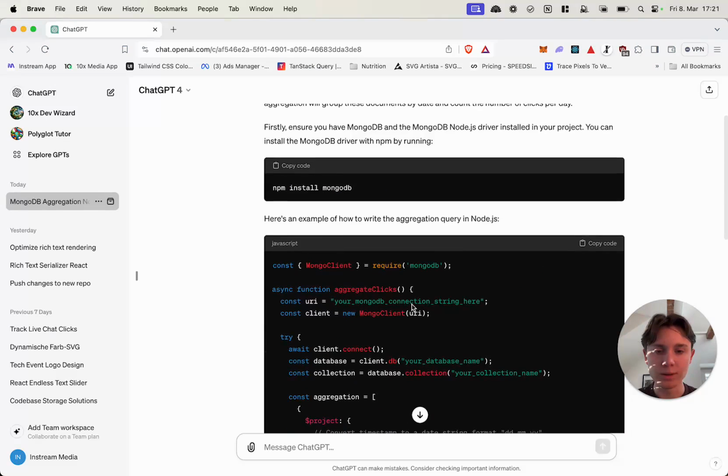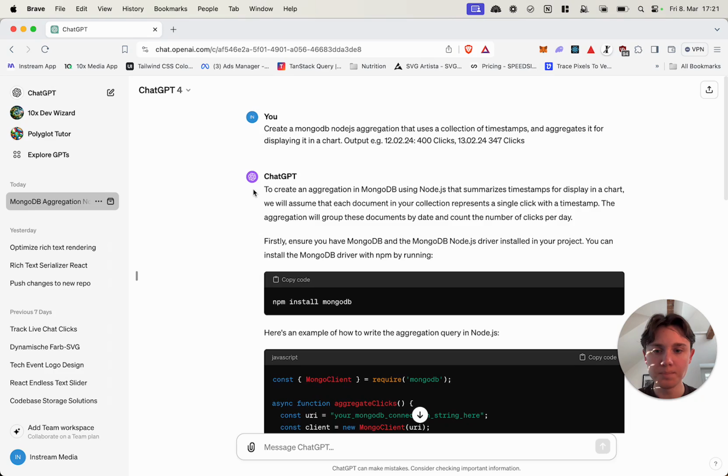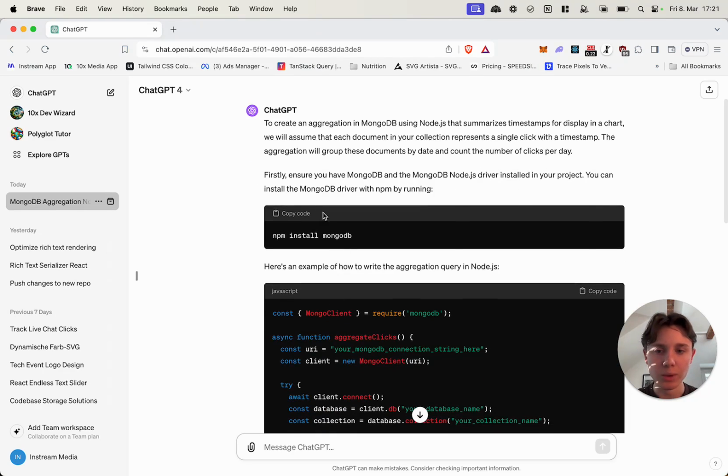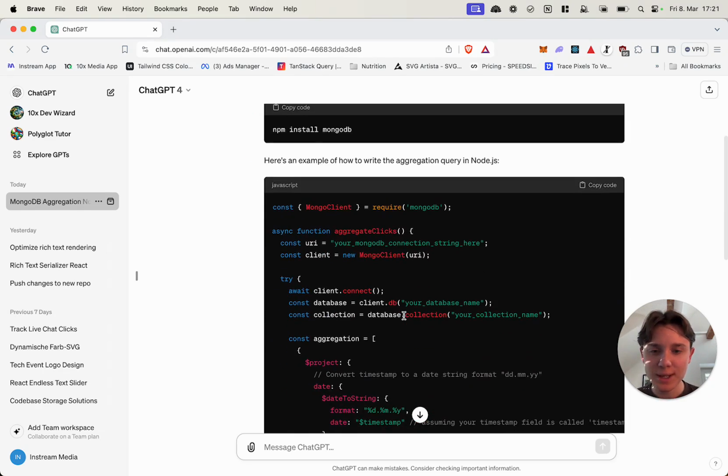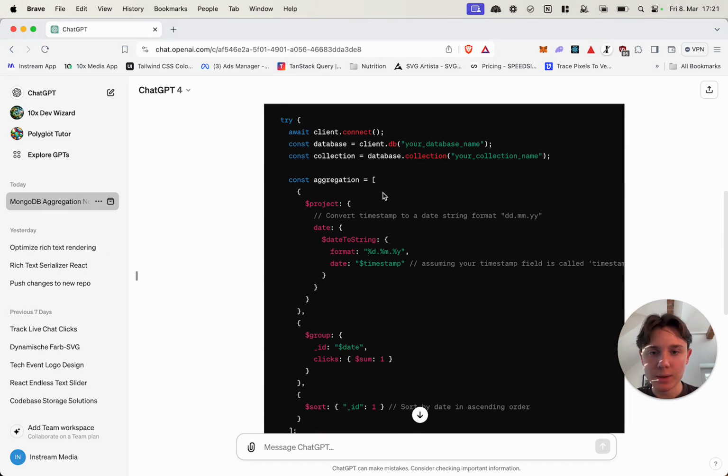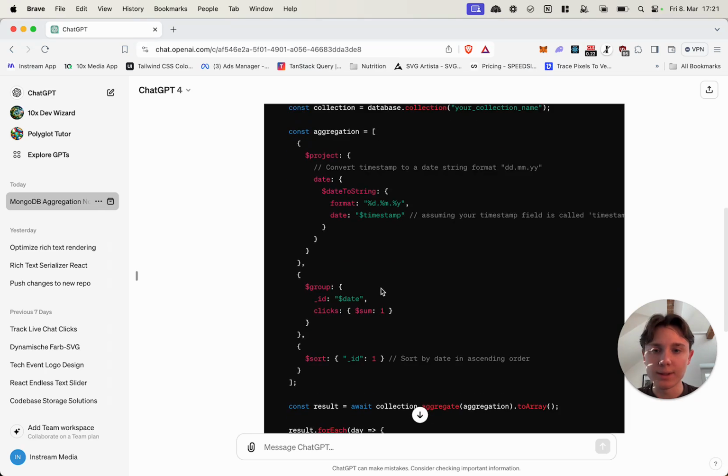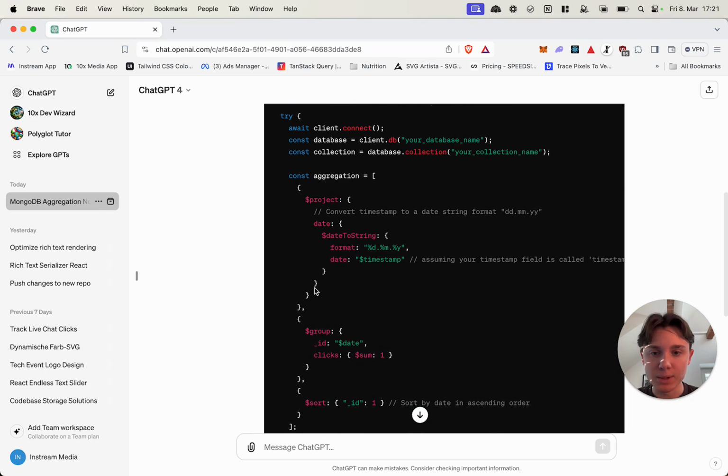Okay, it's done replying to me. Yes, obviously we'll have to install MongoDB first. We can ignore this connection stuff. We don't really need that. The only thing that we're interested in is the aggregation pipeline that it comes up with.